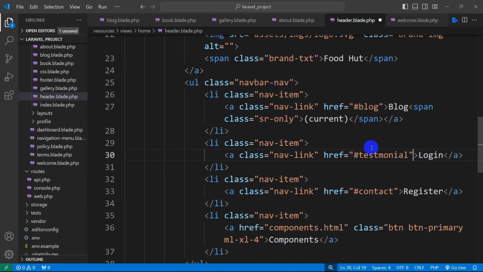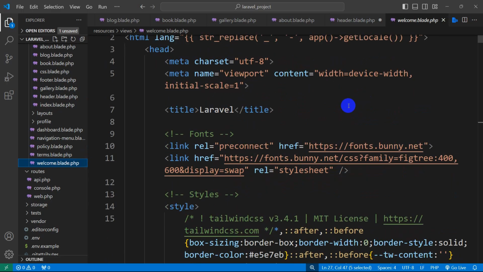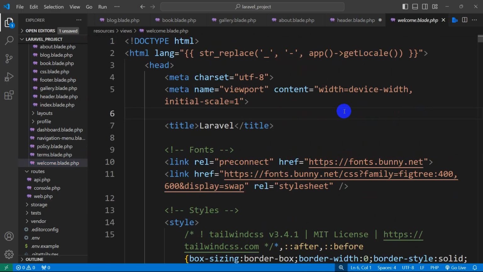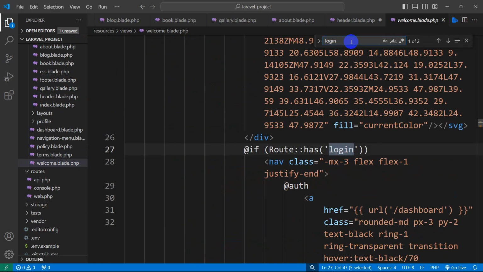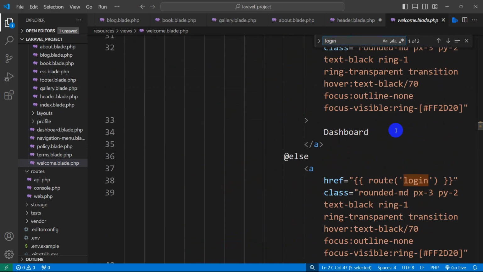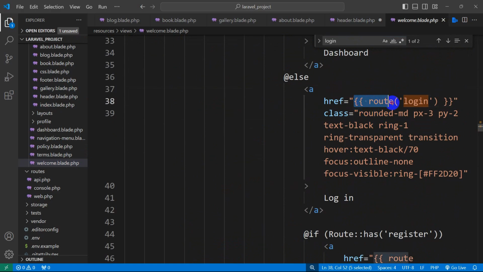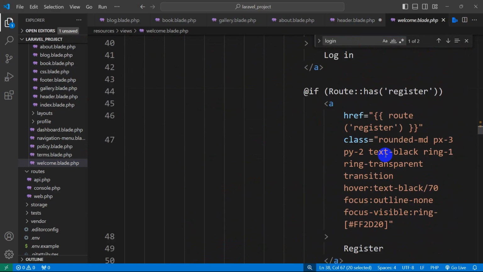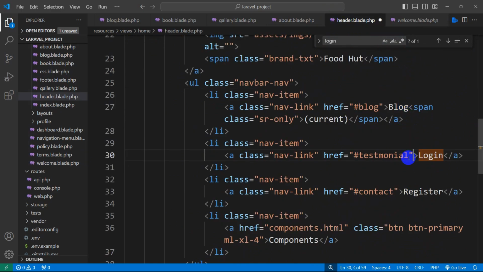So for login, we're going to add the login route in the href. So for it, we're going to go to the web.php, and here we need to search for login. So press Ctrl F, and here we'll search for login, press enter, and there you can see for the login route we have this route login, and for the register we have this route register. So we're just going to add that route name over here.